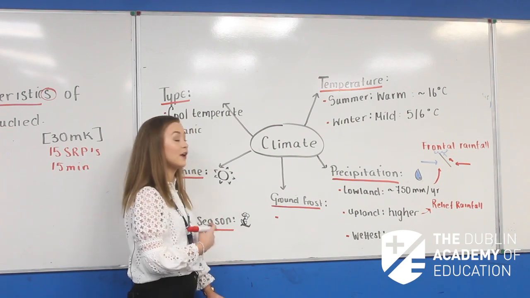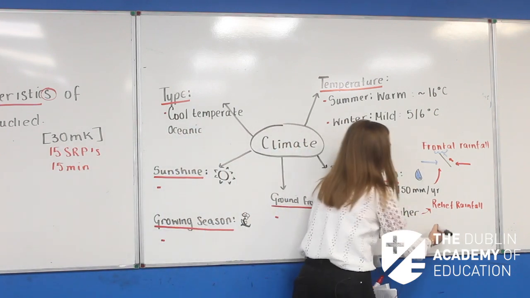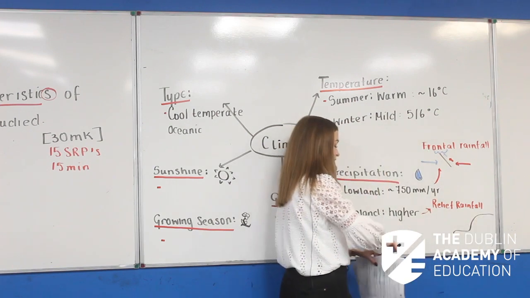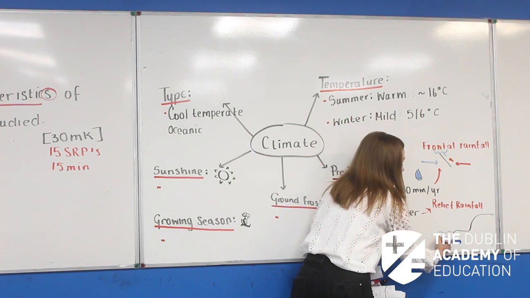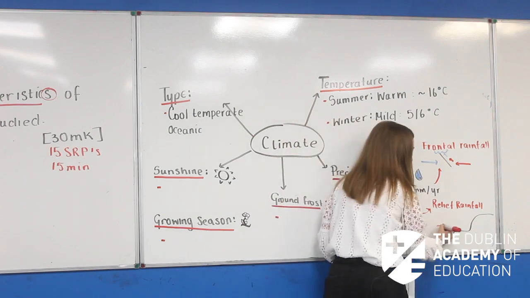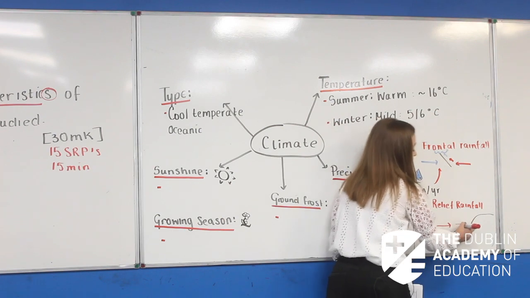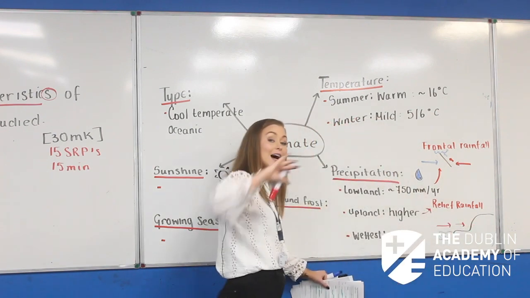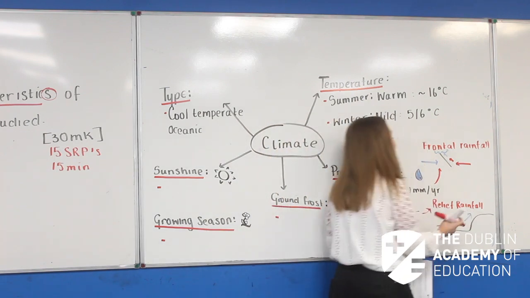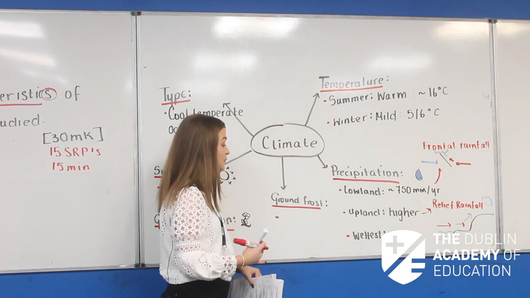Now, what relief rainfall is, just for a quick little recap, really this is a Junior Cert geography lesson when we actually look at this. Relief rainfall occurs when, for example, I suppose this is our typical diagram here, air travels across water. Okay, you get this moisture-laden warm air. It meets an upland area and it's forced to rise up. Now, as it rises up, similar to frontal, it cools, it condenses, and basically rainfall occurs. So you get your precipitation there.